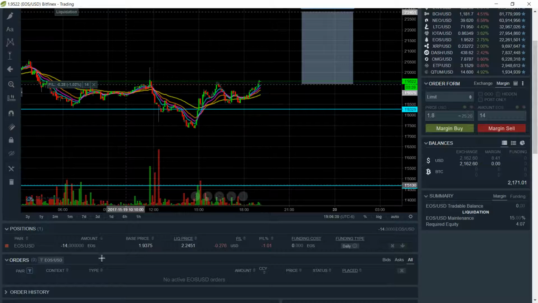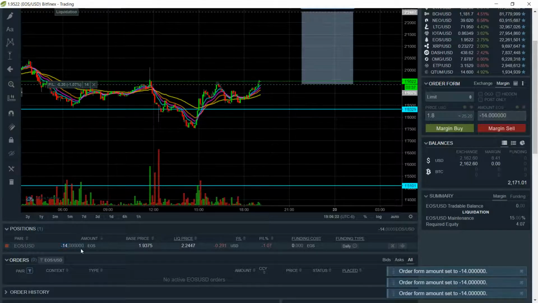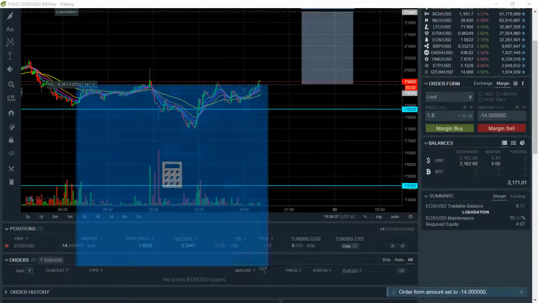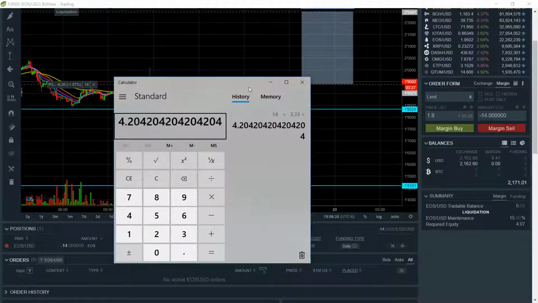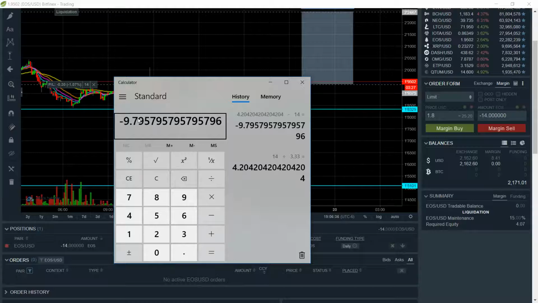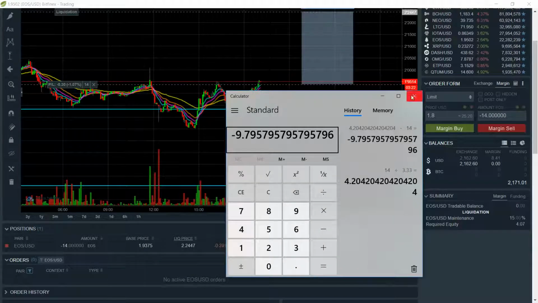So if I borrowed, for example, 14 right here, or whatever amount that is, it's not really 14. This is the math. It's 14 divided by 3.33, okay? I'm only playing 4.2. 4.2 is my coins. I borrowed 9.8, we'll say, coins from the lender, okay, guys? What I want to do is buy all 14 coins back at a cheap price, and you don't see this. This is all behind the scenes. But 9.8 of these EOS coins go back to the lender, okay?